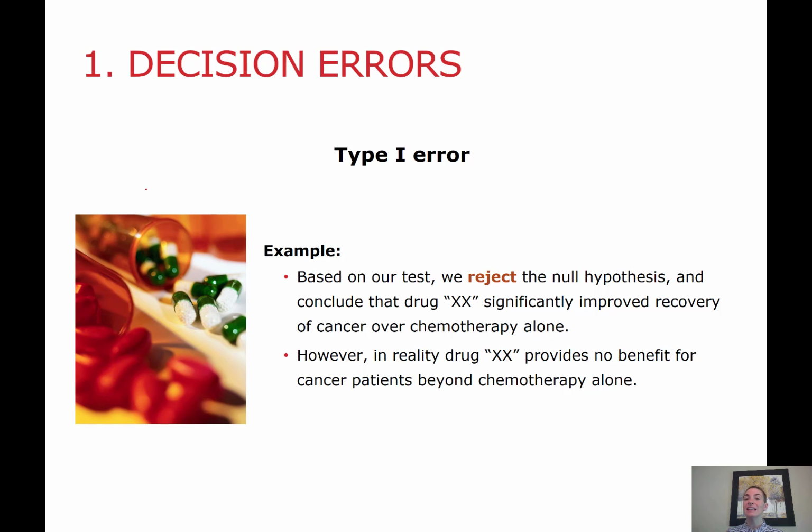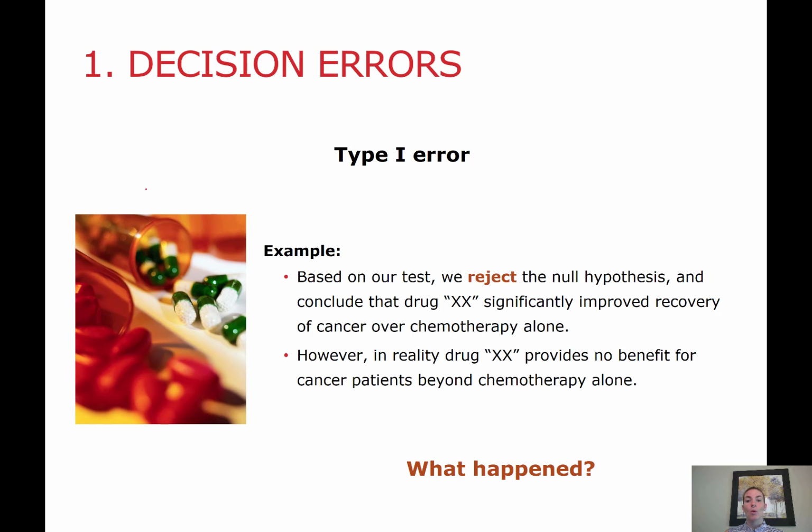However, in reality, in the real world with the capital R, the truth with the capital T, drug XX does not actually have any benefit over and above chemotherapy. Okay, so I might have just seen in my sample that my patients seemed to have a pretty low symptomology rate. And I concluded, based on my statistical test, that it was low enough to support the research hypothesis, right? They had a mean symptomology rate that resulted in a Z statistic that was extreme enough to conclude that these two populations are different. However, that difference in the real world was a fluke, okay? Because in the real world, the drug doesn't work.